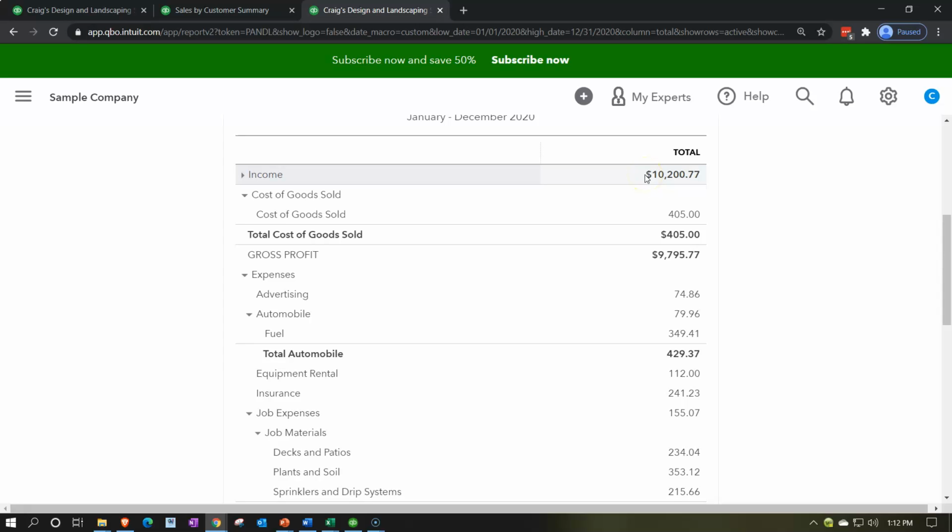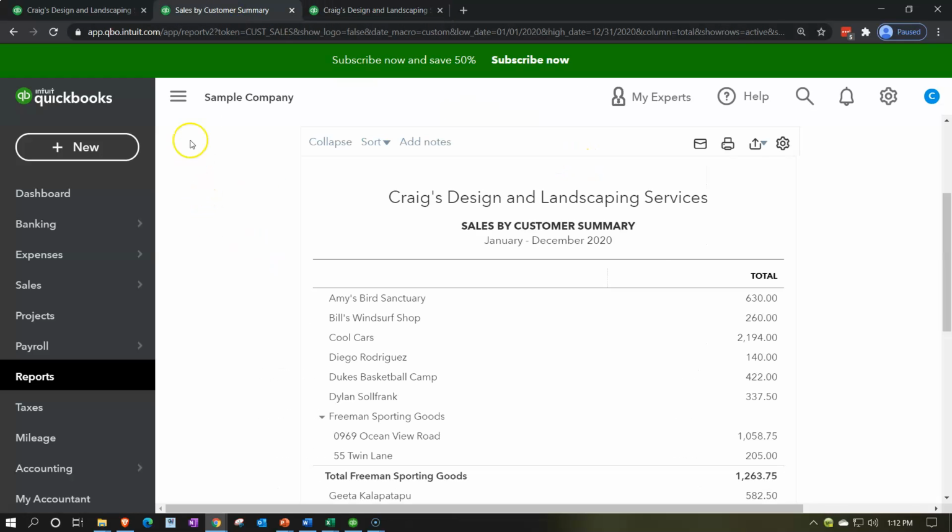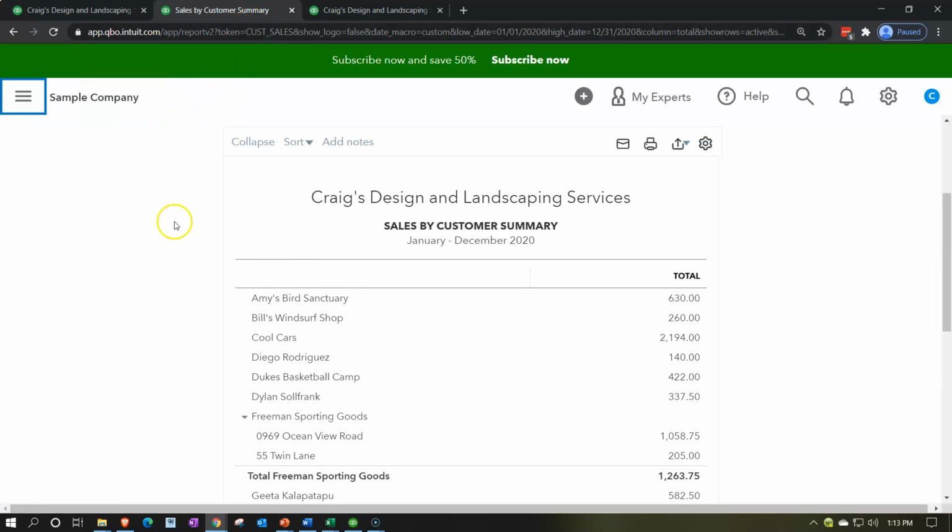Obviously, the income being the performance in terms of how we did, in terms of revenue generation through the period, very important number, and that's a great thing that we can build graphs on. So we might want to, when we do our presentation purposes or provide our information to the client or to our supervisor or whatnot, at the end of the period, we might want to break down that income number and say, hey, here's where your income is coming from, here's your best clients, let's do a visual of that. So we're then going to go to the sales by customer summary, closing the hamburger on the second tab.